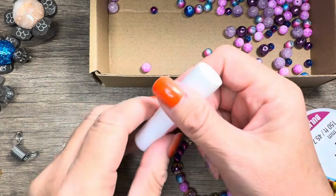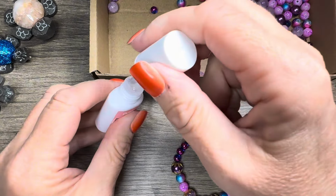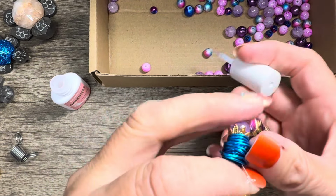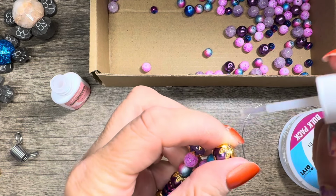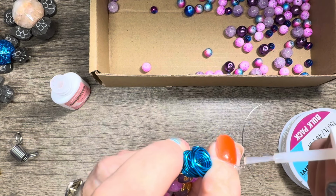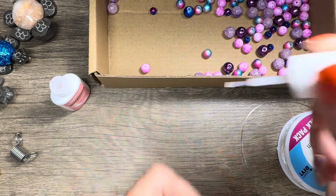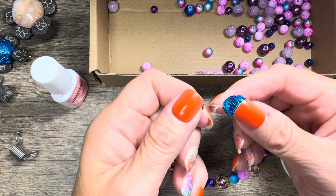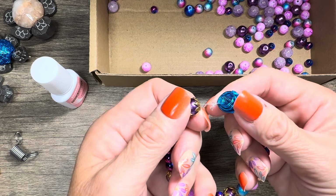And then I'm just going to take my brush on glue and just brush it onto the knot just a little bit, just to kind of hold that knot so it doesn't slip with this stretch cord. And just let that dry for a second. And then you're done. Let it go.